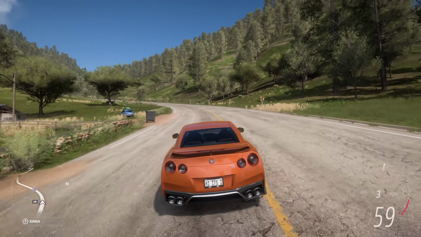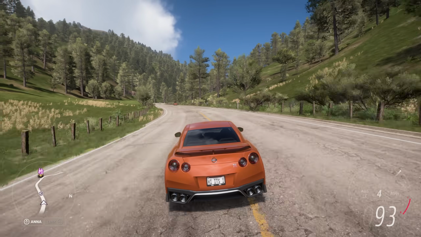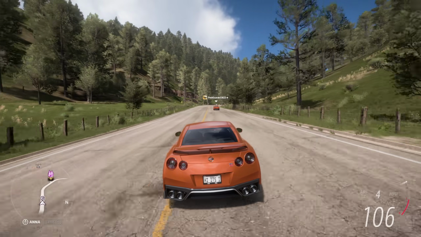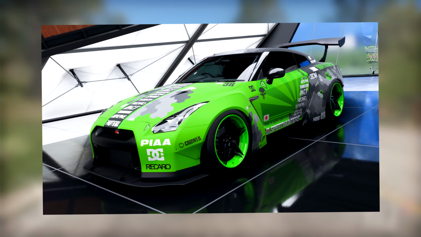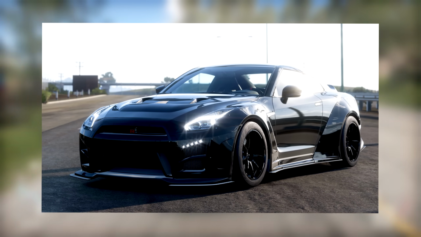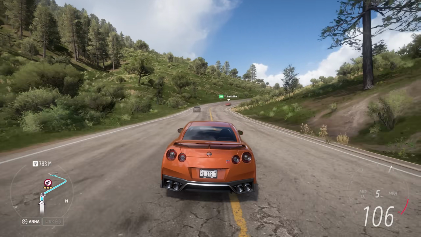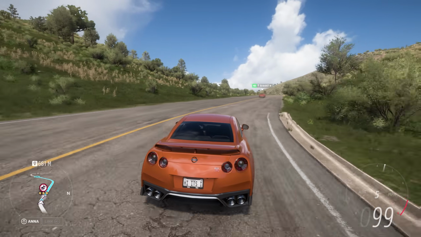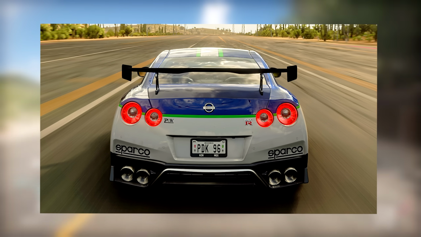In Forza Horizon 5, we have three different variants of the R35 GTR. Now, the Black Edition, of course, has a Liberty Walk widebody kit, which is pretty cool. The Nismo variant of the new one has a Varis widebody kit, which is really cool as well. And then you get the new GTR, which doesn't really have any of that. So yeah, that's why it's in this video, because it only has Forza mods, like Forza Aero, which is stupid.